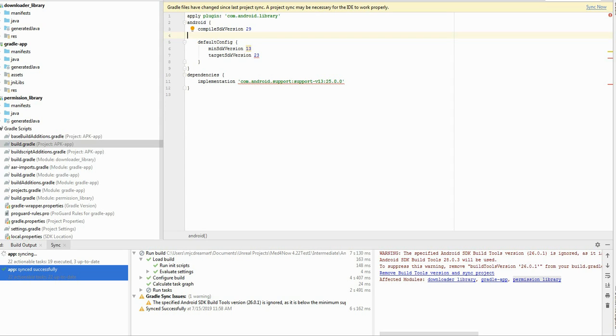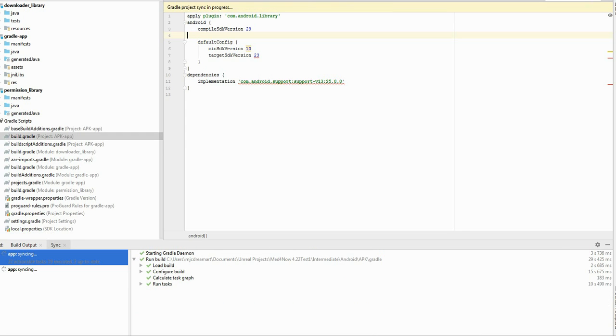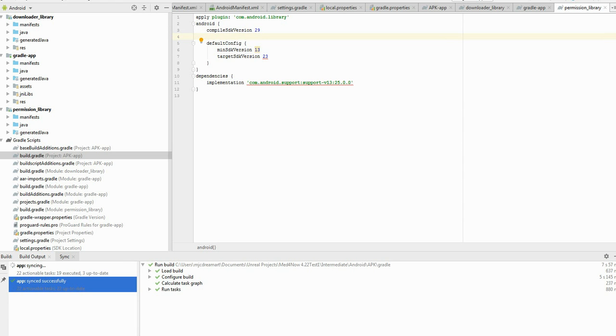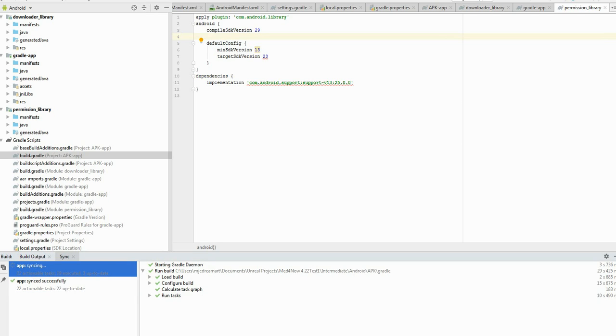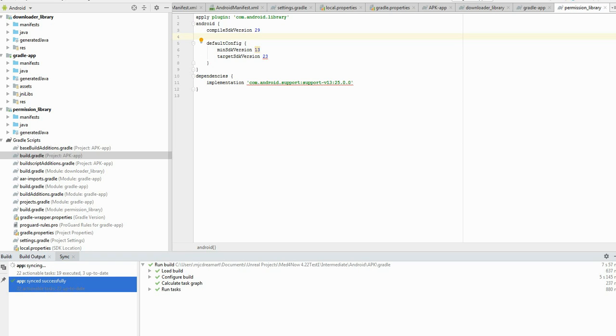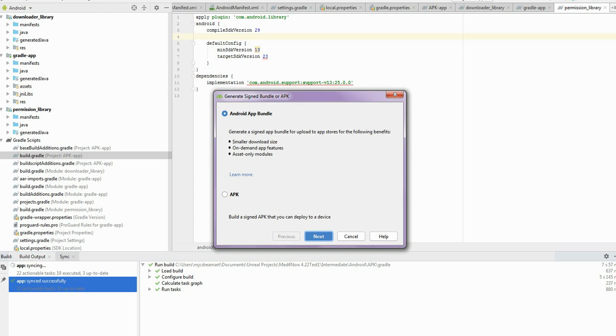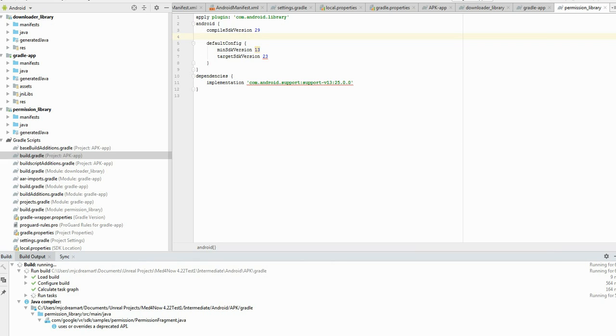And I'm going to sync again now. I don't know how long it's going to take, so we'll see. It says app synced successfully. It's continuing to do something here, but I think it's actually finished. So there are no errors now. If we go to build and generate signed bundle, and I have my information in here, you should already have yours in there, or you have to do it again. So I'm going to pause this. It's compiling again and bundling, and we'll see if we get any errors.